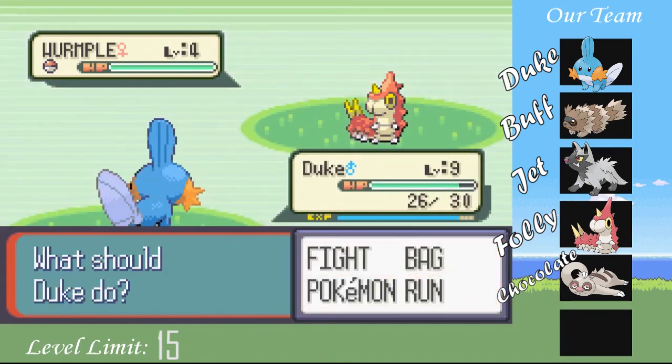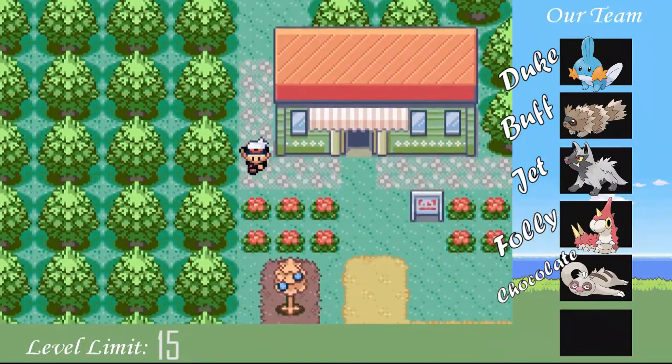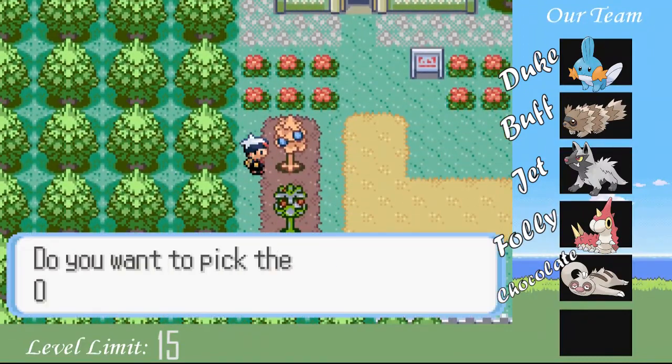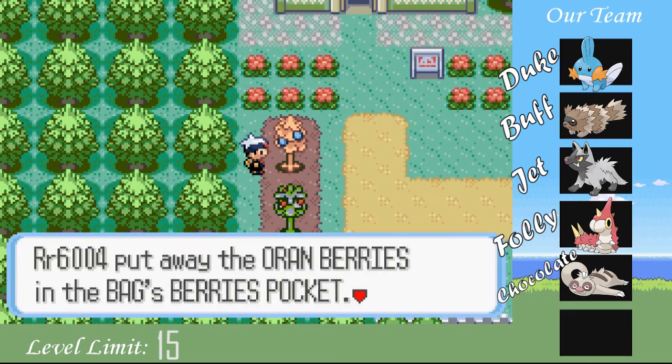That's tragic. There was a chance that we could get a Taillow or a Wingull or something like that, but that's okay. I'm sure we'll have many more opportunities to get those Pokemon, and others too, so with that, I'm going to collect these berries, and we'll be ending off the episode.